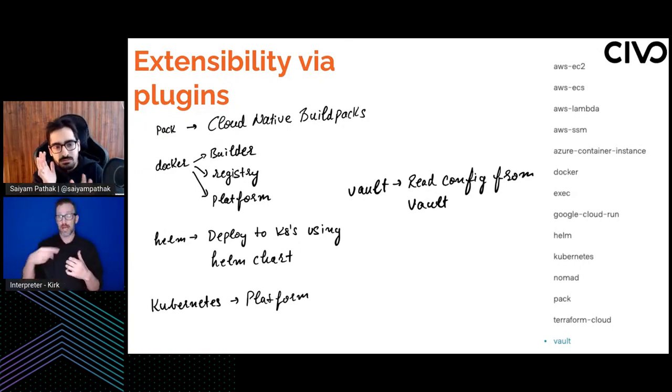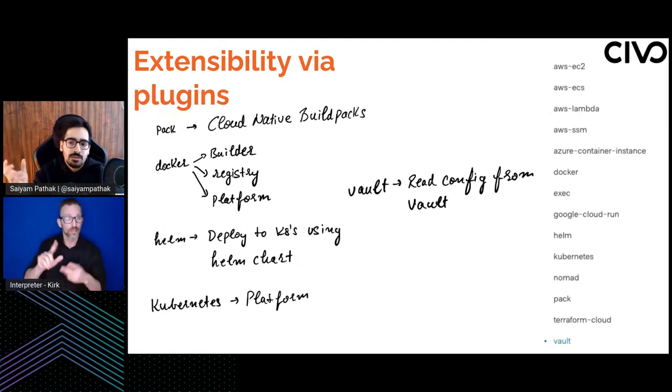So it can be used in 3 ways. Helm, which was, I think, introduced in 0.6 onwards. So deploy to K8s using Helm charts. I think that is pretty cool. Like, you have your application as a Helm chart, you can directly deploy your Helm charts. Kubernetes as a platform, you can deploy your applications, YAMLs, source code to Kubernetes. So they will be deployed as deployments.